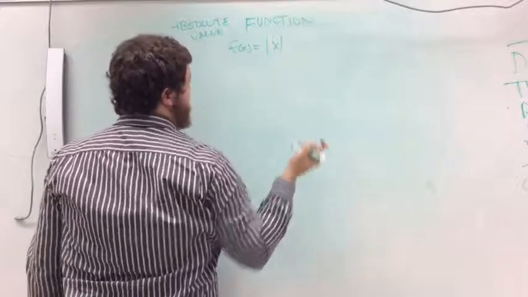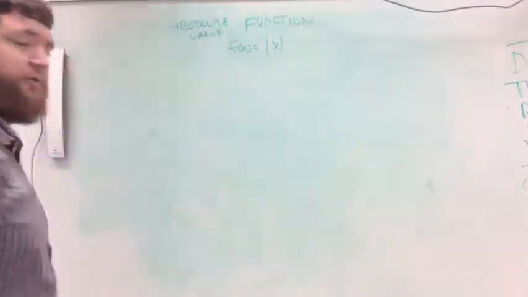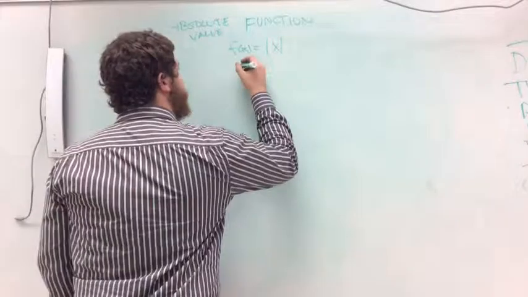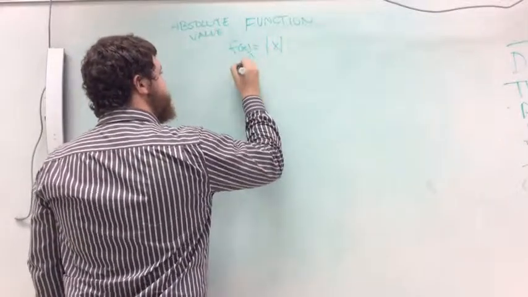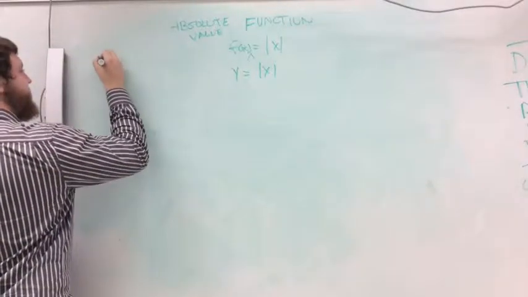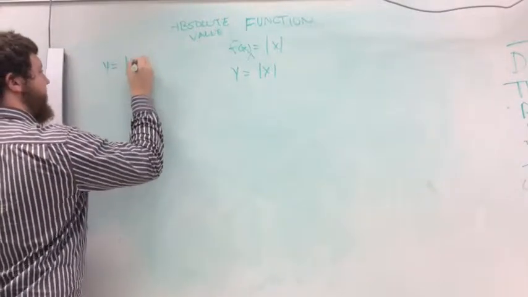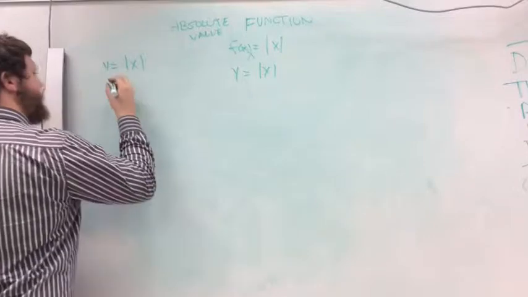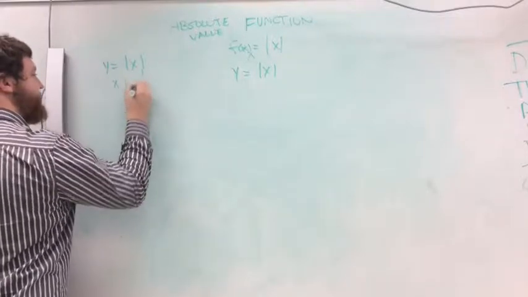Now that's going to be the one I'm going to graph. I'm not going to add anything to it. Like I said, we're going to talk about what the numbers do to these graphs later. So let's break this down. It's just y equals the absolute value of x. Plug that in. Let's graph that. I keep saying square root. Absolute value of x. And I'm going to do my x's and my y's.